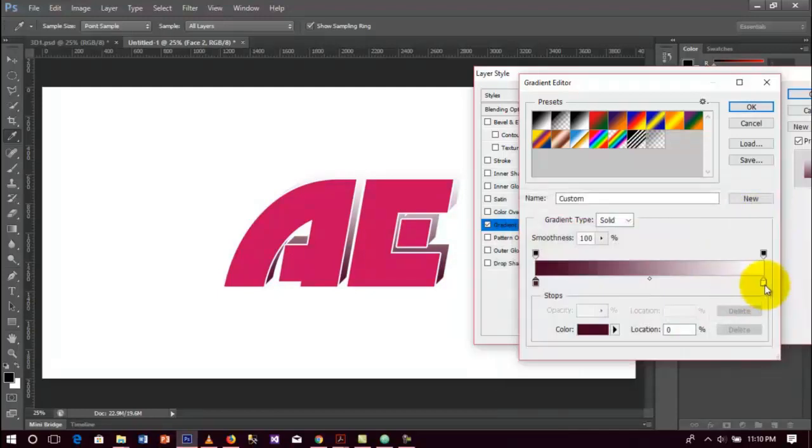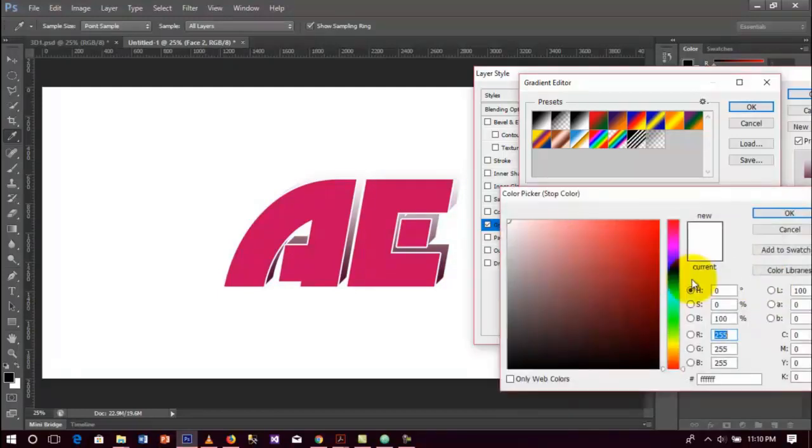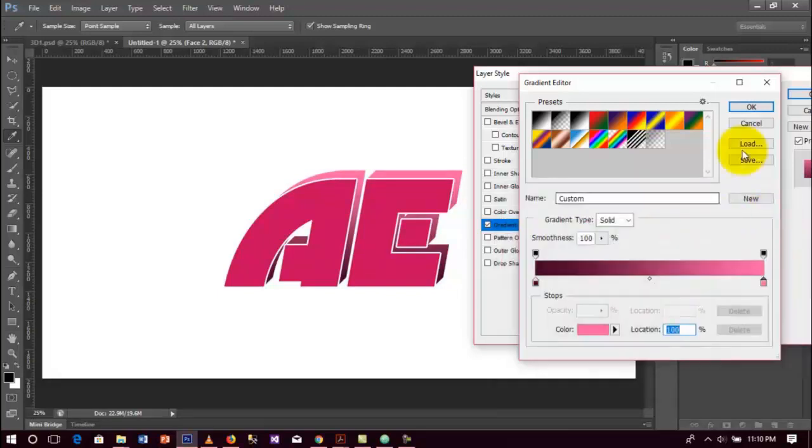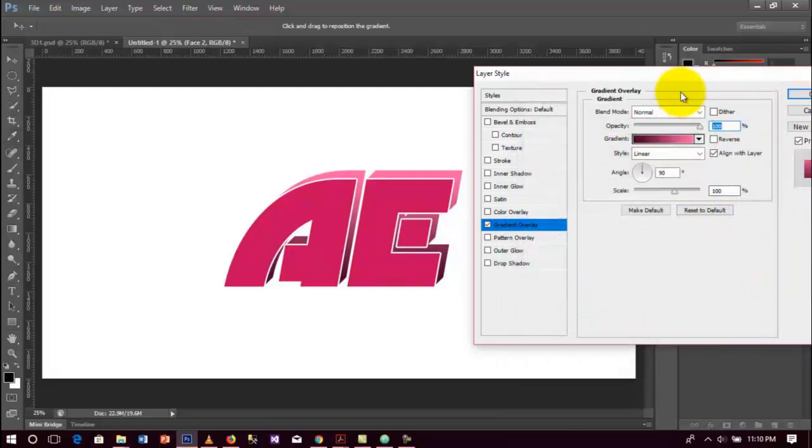Okay, double click here. Click on the text to pick the same color and choose something lighter. Click OK. Click OK again.